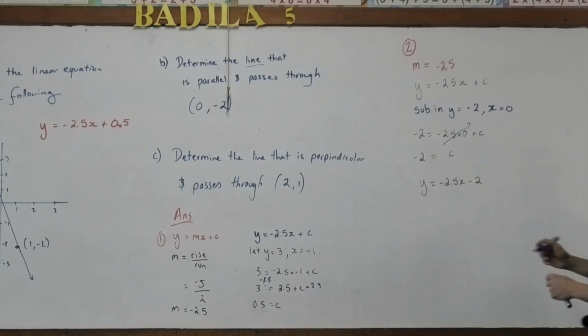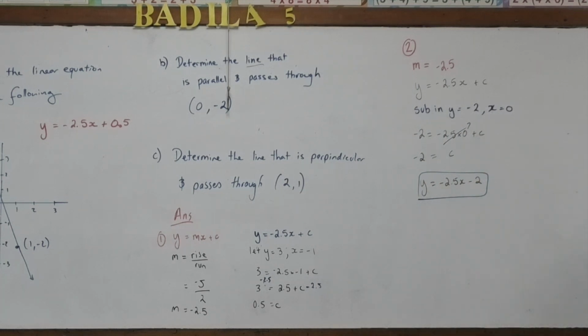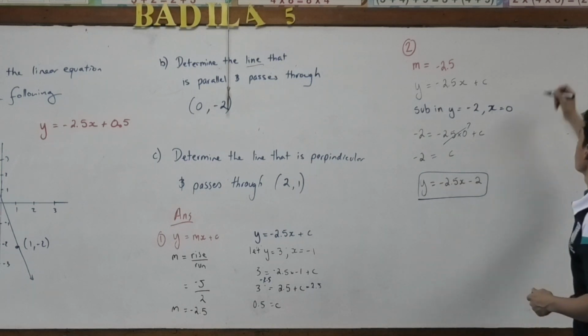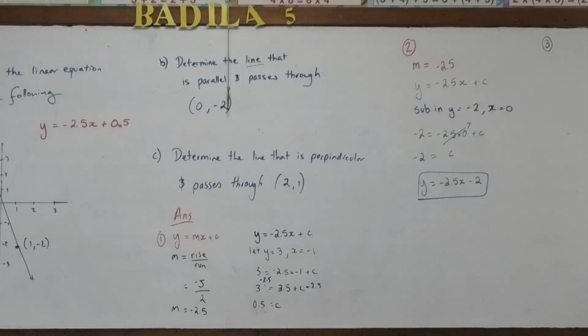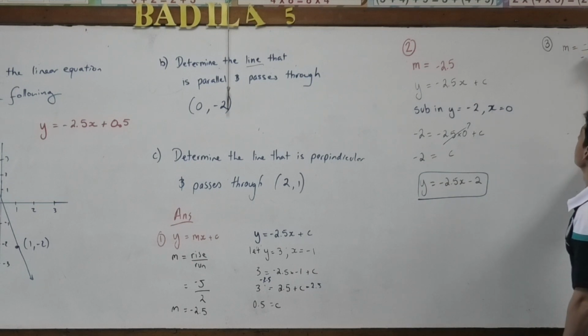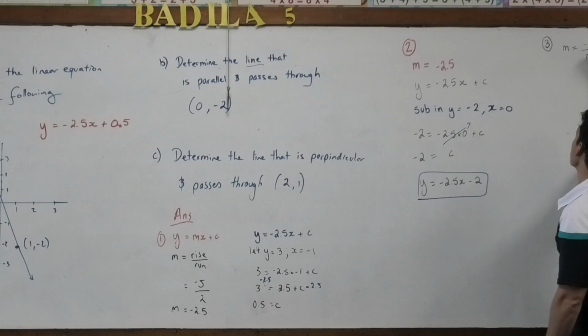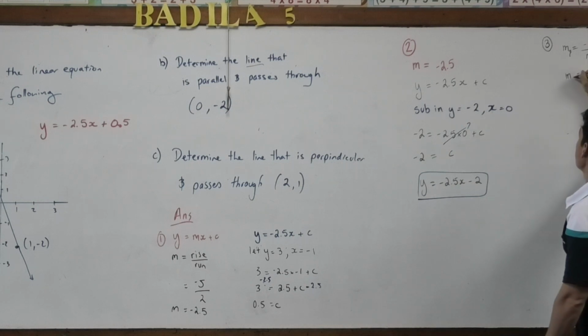And the last question seems a lot more challenging, but again, where is the difference? All in the gradient. So we say, well, if I'm solving 3, I'll do 3 up here. I can't just write m equals negative 2.5, can I? What do I have to write? m equals negative 1 divided by our old m. I'll put perp here, m perp equals that over m, which is, what's our old m? Negative 2.5, so it should be m perp equals negative 1 over negative 2.5.